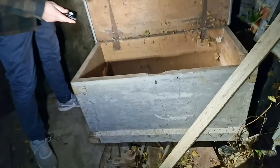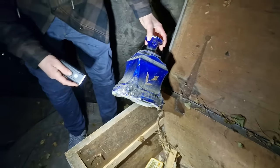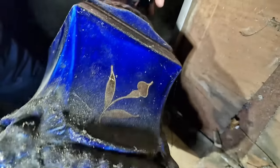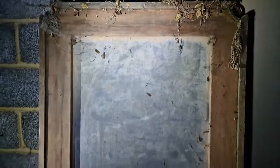That's a shitty old trunk, isn't it? Oh, shipping chest, isn't it? Oh, nice chest. Look at that. Vase or something, isn't it? Yeah. A vase, what, a lamp? No, it should be another vase. That's got a sign, though. Let's have a look at the leaf on that. That's not brilliant. Snooker table. Oh, there it is. There she is. Look at the old slate underneath it. Look, the nets have perished, though. Original tile, slate, and it must be like what your underpants look like. Yeah, that's Ed's pants. Perished.